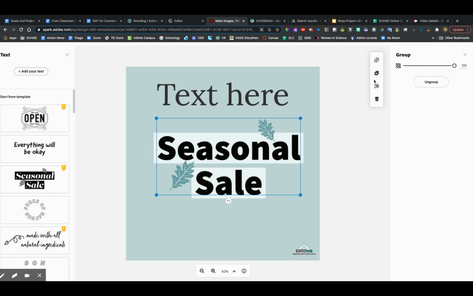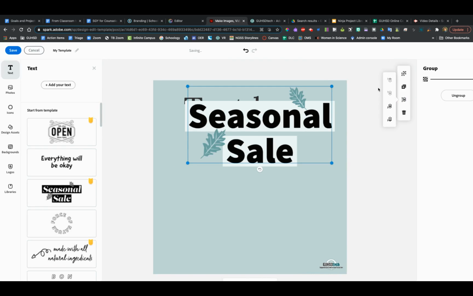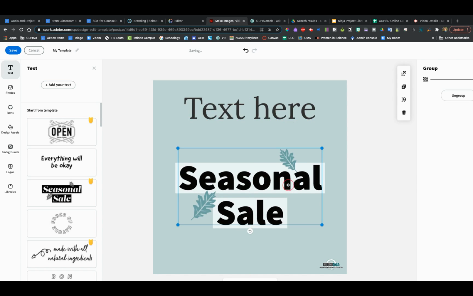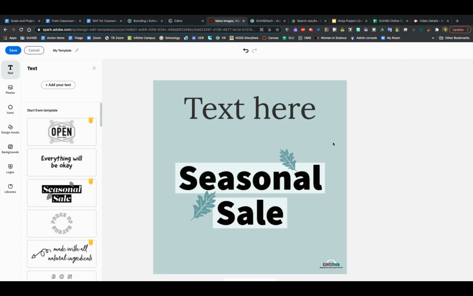You can change the order. So let's say this thing is on top of this other text box. You can use the layer order. I can push it down, or I can push it all the way to the top. That is just another quick tool to get things to appear the way you would like them to. I can also delete, and this is just another quick way to group or ungroup your objects within this template. You can also duplicate. So if you want another one of these things, you can duplicate it. I'm going to delete this one that I just duplicated.